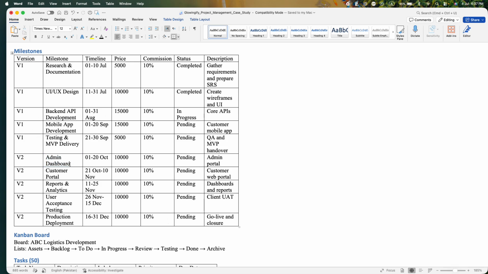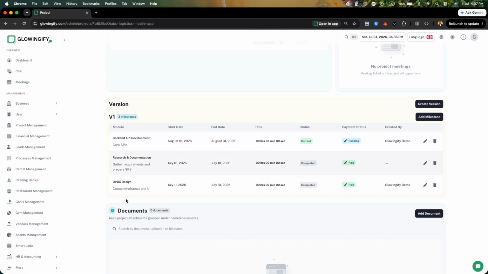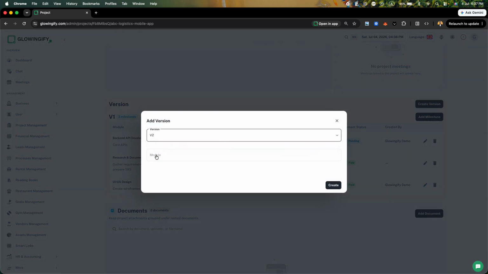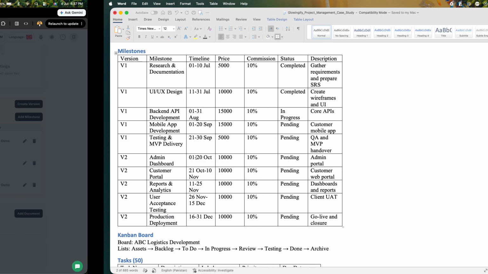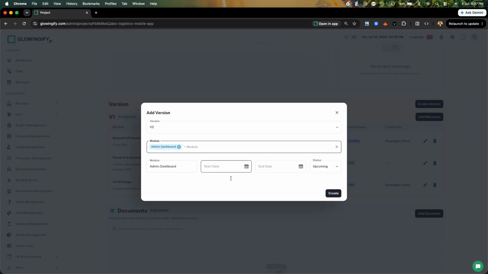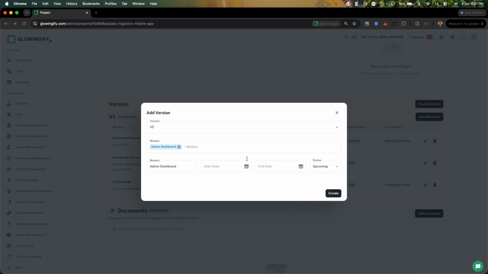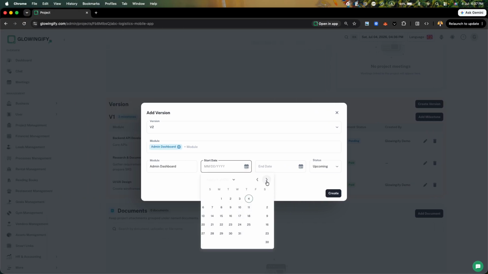Okay, so for the V2, let's add admin dashboard. As you can see, this is V1. For the V2, you need to create the version. Okay, and that is V2, and the module for that is admin dashboard. We choose it, and the dates 1st of October to 20th of October. Okay, good.